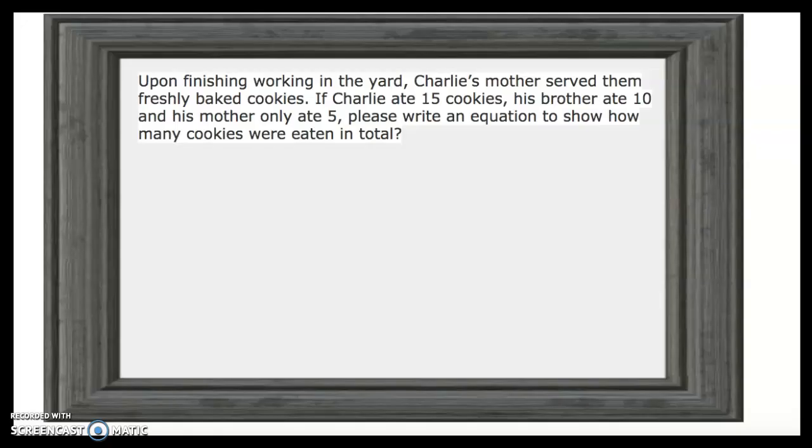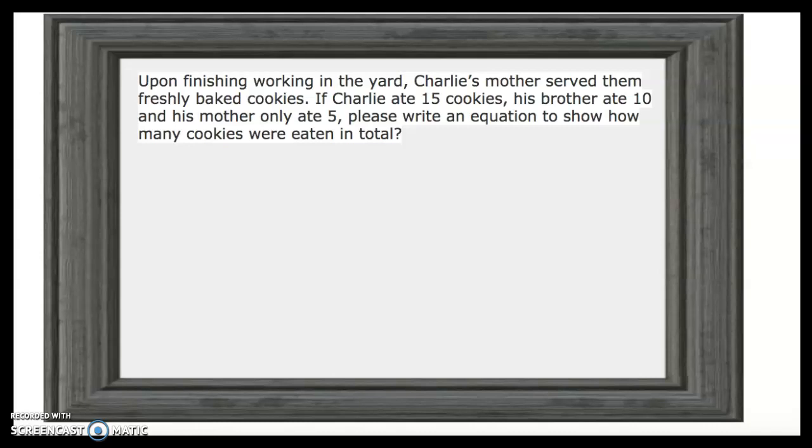This story problem says, upon finishing working in the yard, Charlie's mother served them freshly baked cookies. If Charlie ate 15 cookies, his brother ate 10, and his mother only ate 5, please write an equation to show how many cookies were eaten in total. So the question isn't asking for an answer, it's asking for you to write an equation. And this will often happen when you have a story problem. You'll need to come up with an equation first, and that will make it easier to solve.